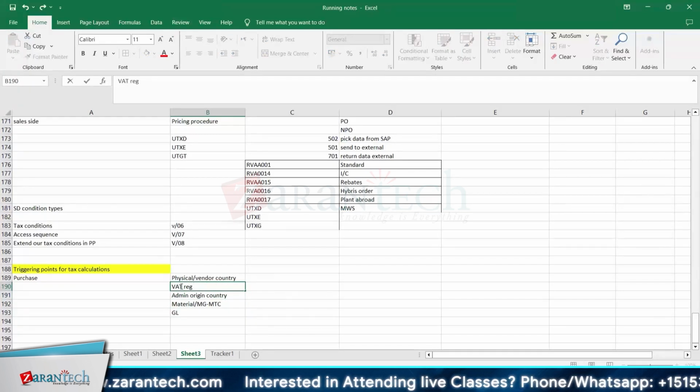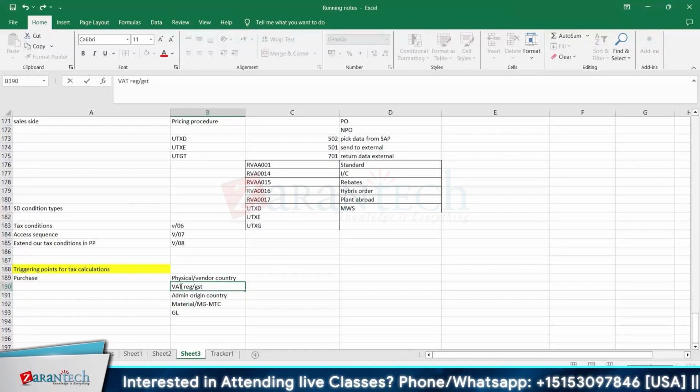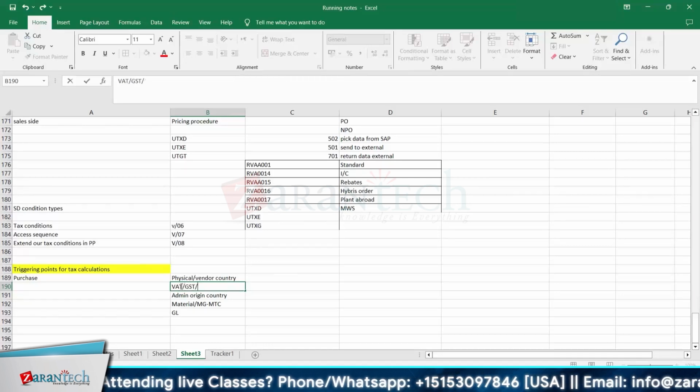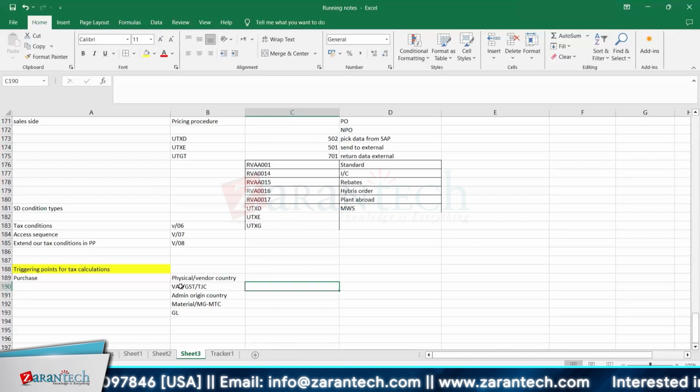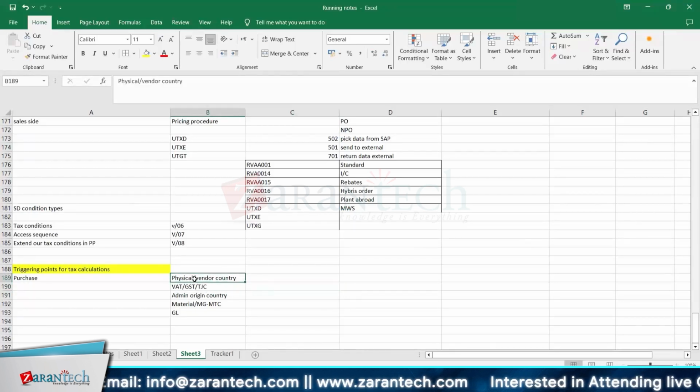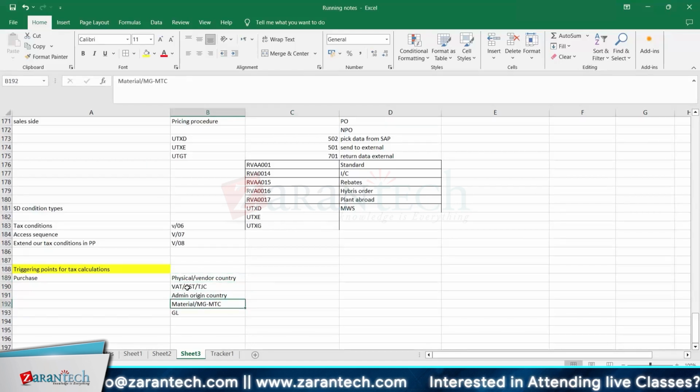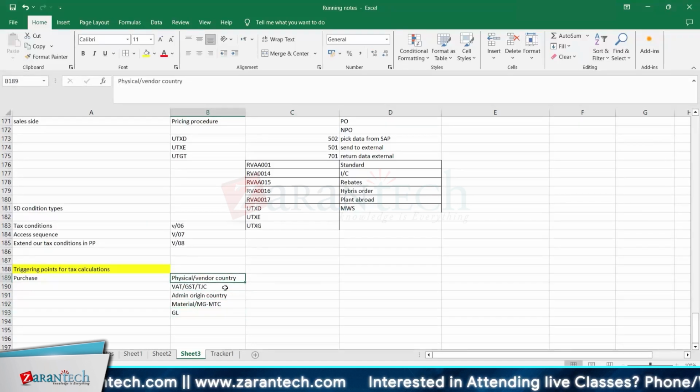If there is no registration number in the vendor master data, or GST, for India it is GST. For Europe, it is the VAT number, right? But for US, we don't have anything. It is the tax jurisdiction code only, TJC. If you forget to update the master data like the postal code, and the system reads a tax area ID that is not findable in the tax lookup, it will throw some error or a communication error. So that is very, very important. Your physical origin country, your VAT registration, your GL number will play a crucial role, right?